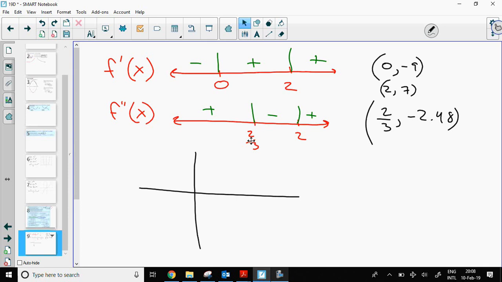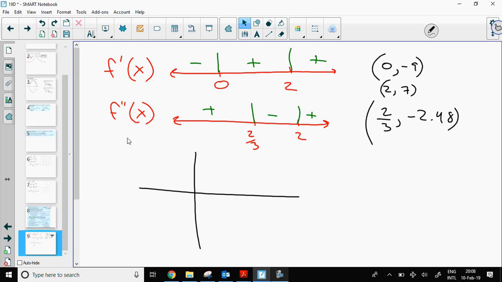So here I've just collected all the information from the other screen that I'm going to use to sketch the graph. I just need to know 3 points, because those are the only points that I can work out, and the sign diagrams for the first and second derivative. Now, we got the y-intercept here because x equals 0 was one of the values for 0 for the first derivative. Had that not been there, of course, I would have identified from the function itself what its y-intercept is just by putting in x equals 0 into the function. That's a really helpful point to have.